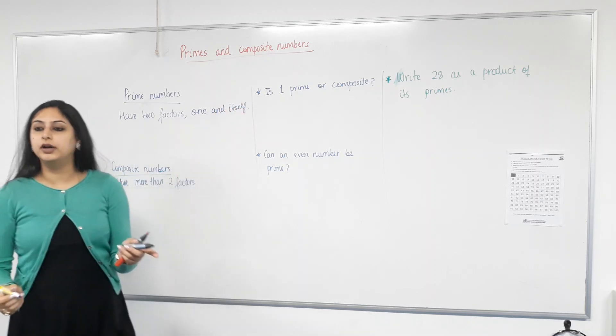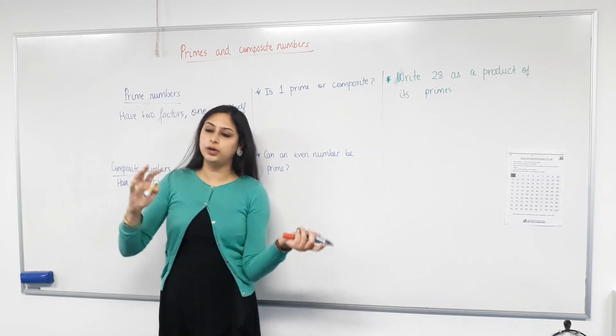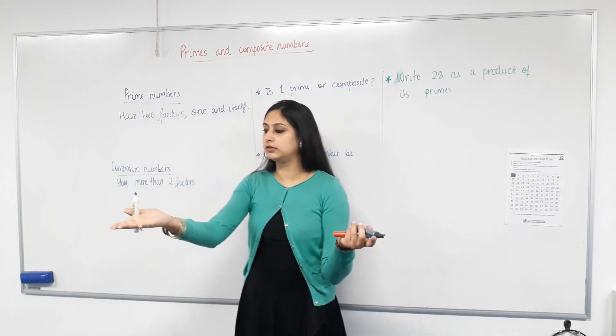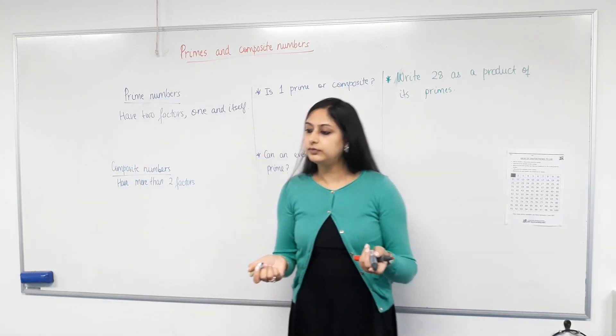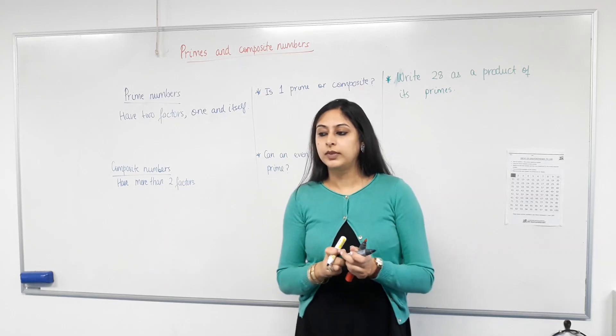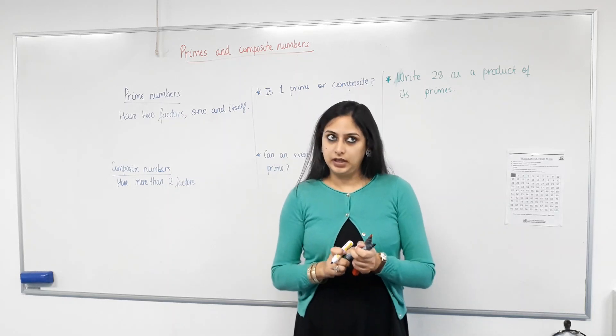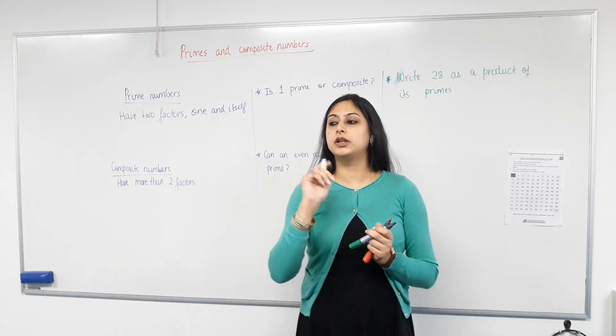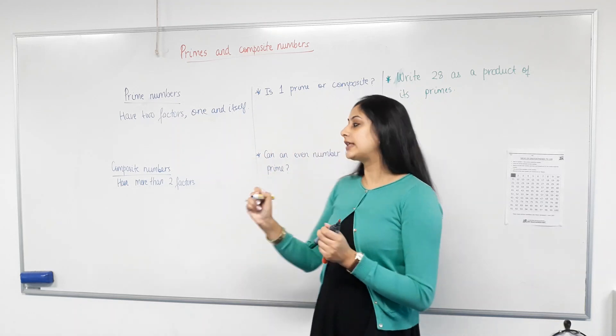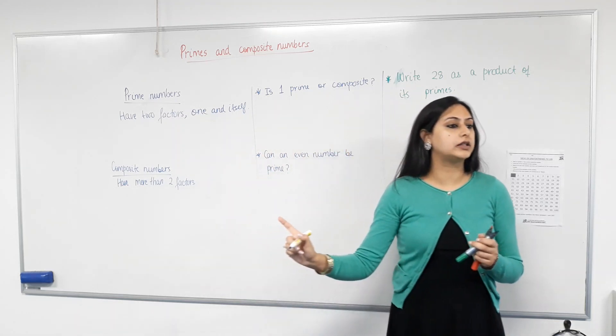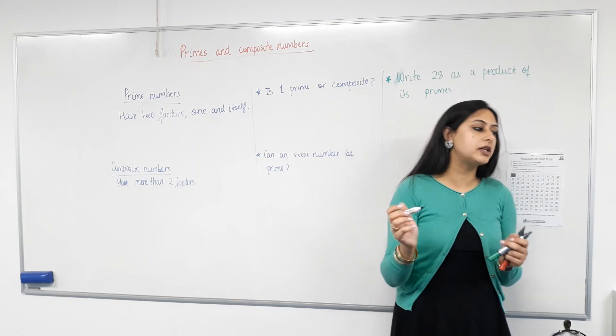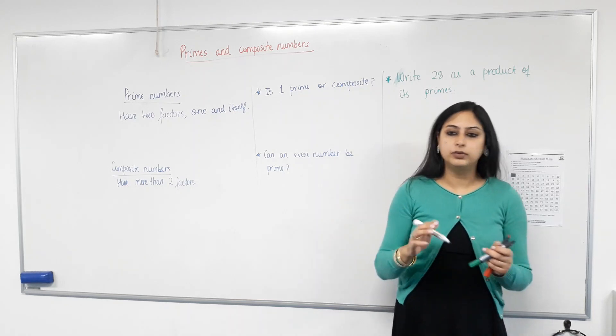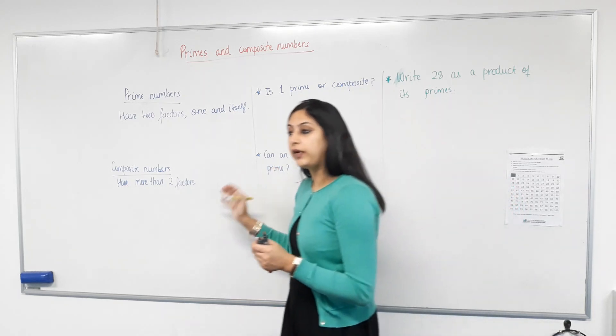Then, what is a composite number? Composite number is something that's not prime, but there's more to it. A number that can be divided by numbers and itself and nine. How many factors would a composite number have? More than two. Exactly. It has to have more than two factors. Can't have just one factor. So, more than two factors.